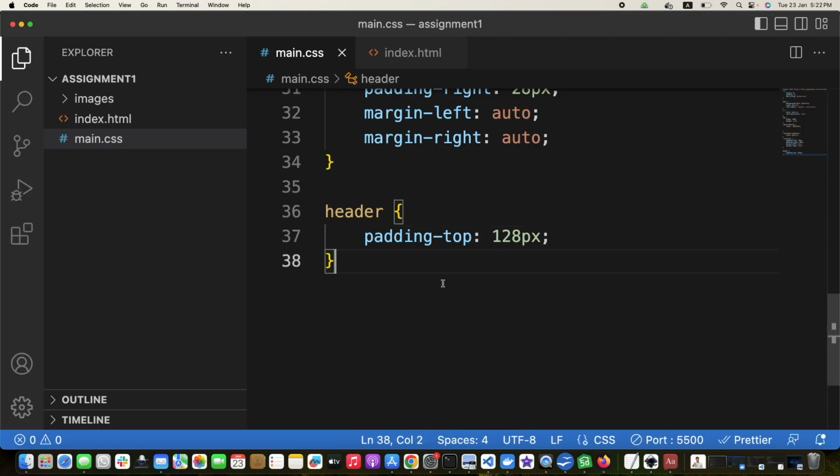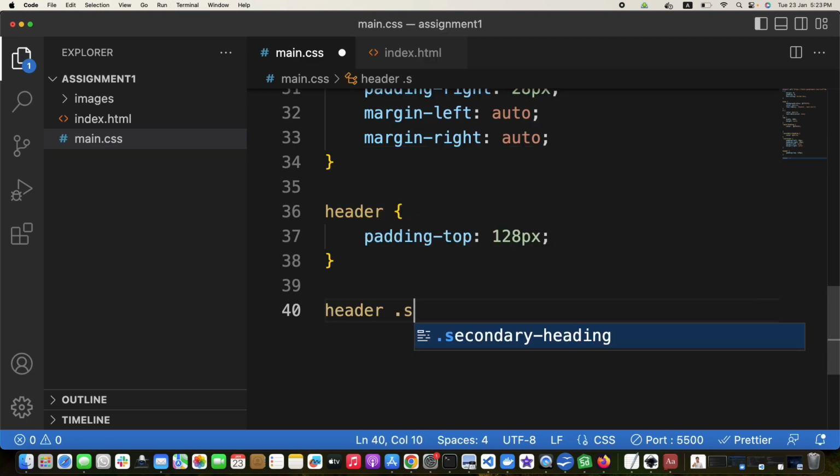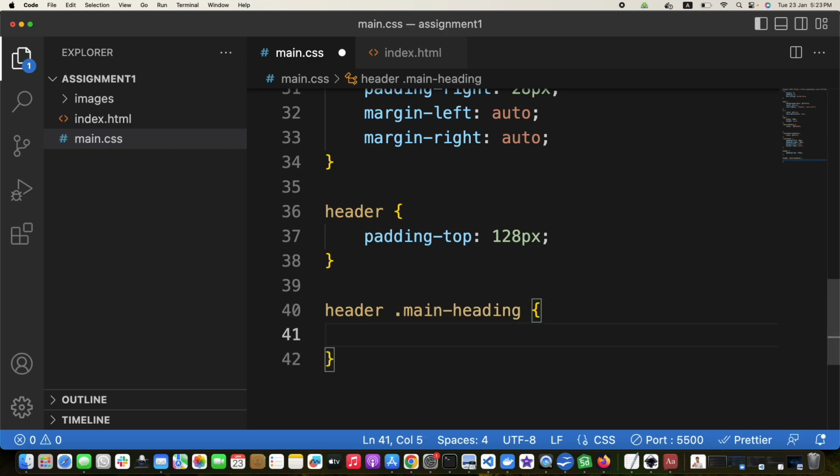So here we can, for example, use these classes elsewhere as well. There it won't be uppercase headings, or maybe the sizes are smaller. That's why we will just write header .main-heading.